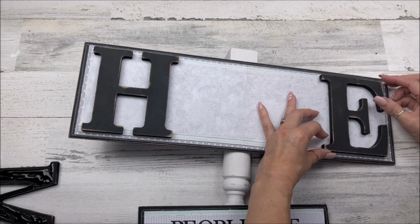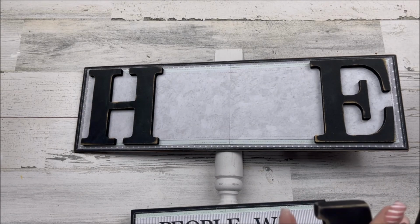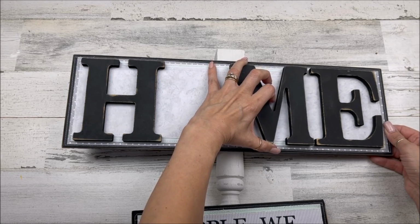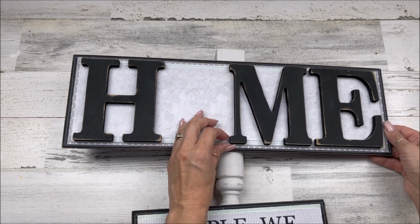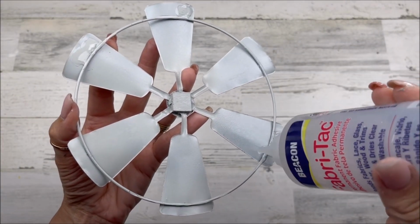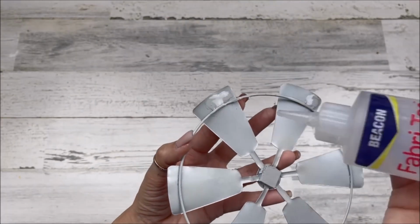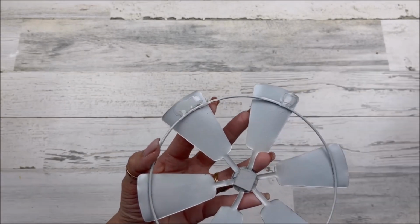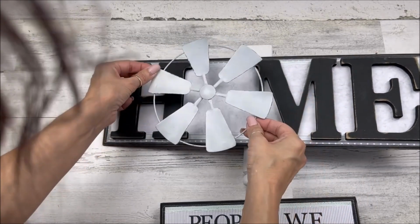embellishments. So once I get these into place, I off camera will mark where my windmill is going to sit on the H and the M. And then, so that's where I'll be adding my glue here. So you can kind of see I've got some nice big splotches of glue in the certain areas. And of course, these certain areas will come into contact on those two letters. And then once I get this into position, this project is complete.